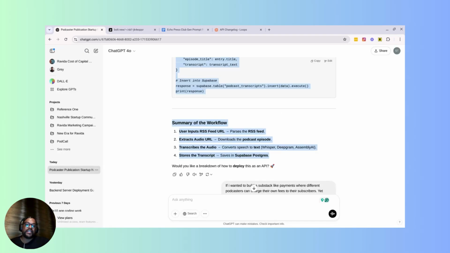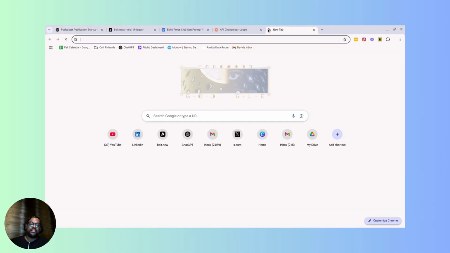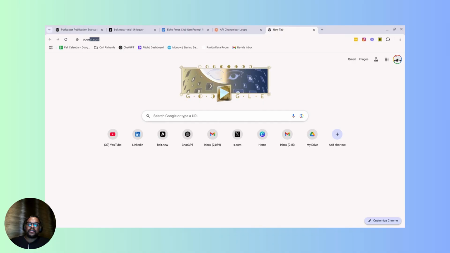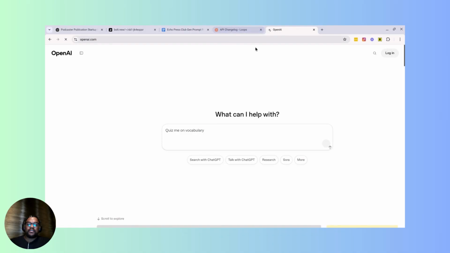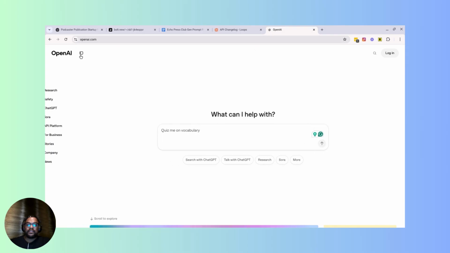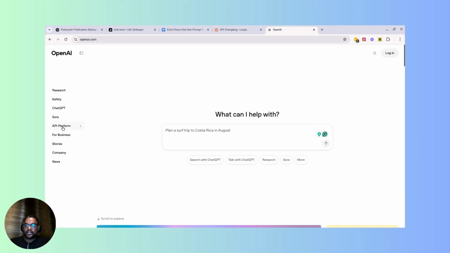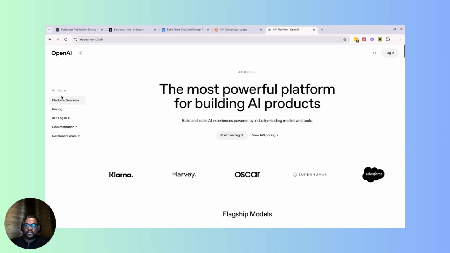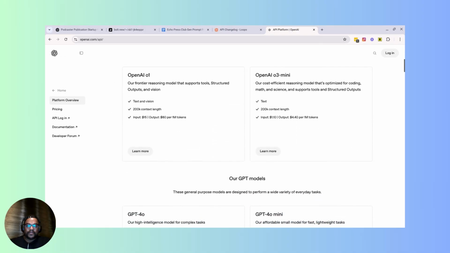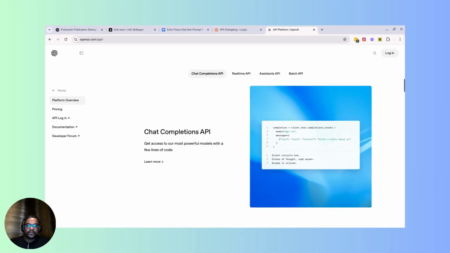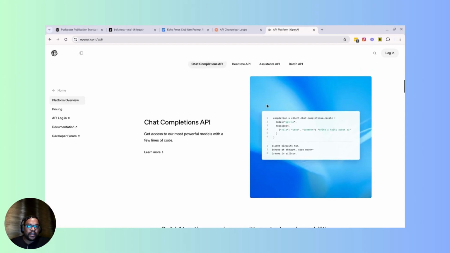Like it converts it to a PDF. Can I just create an agent out of thin air?